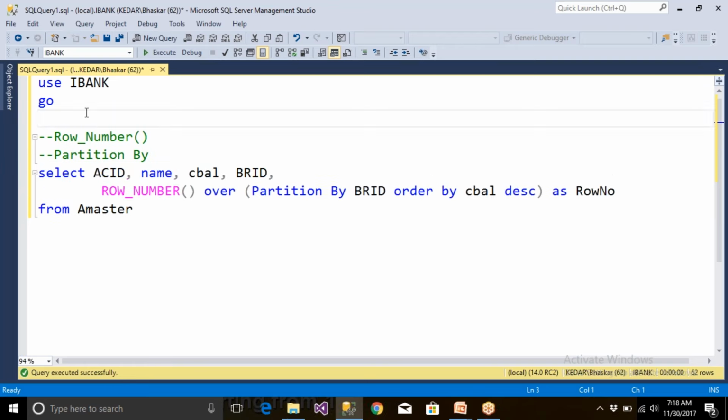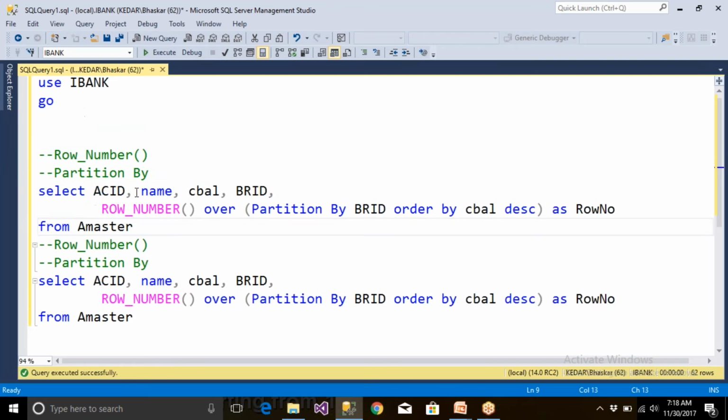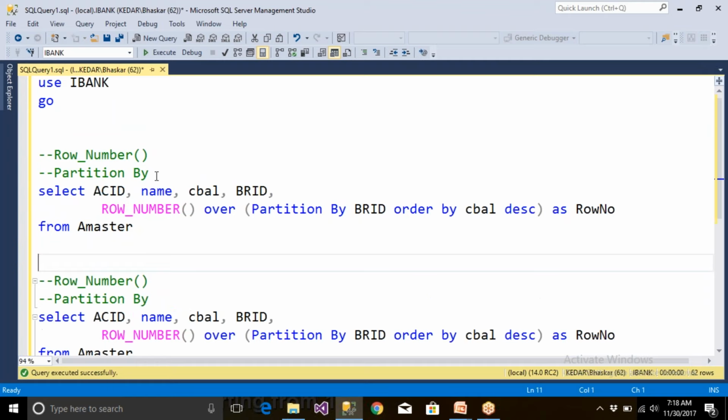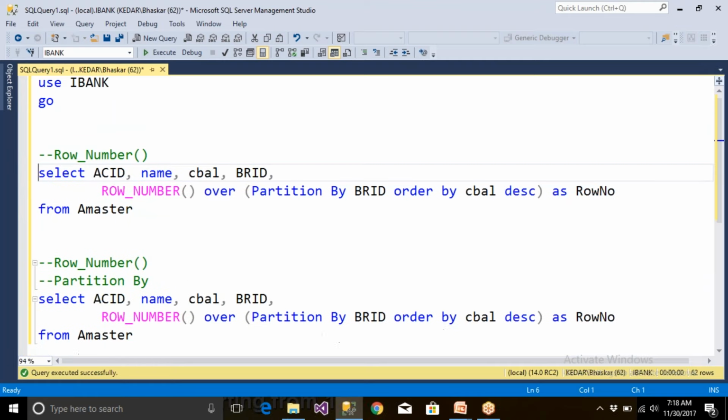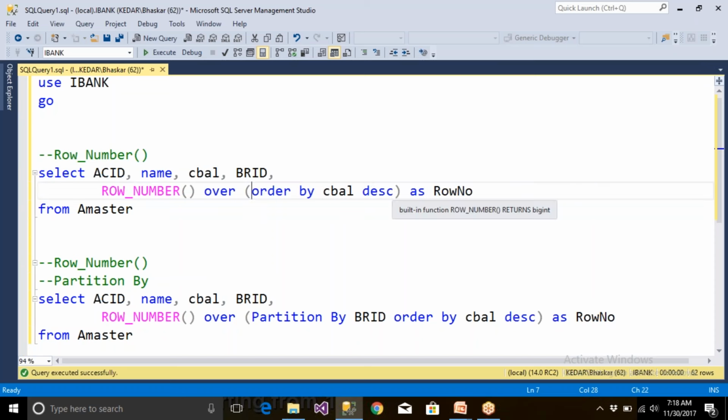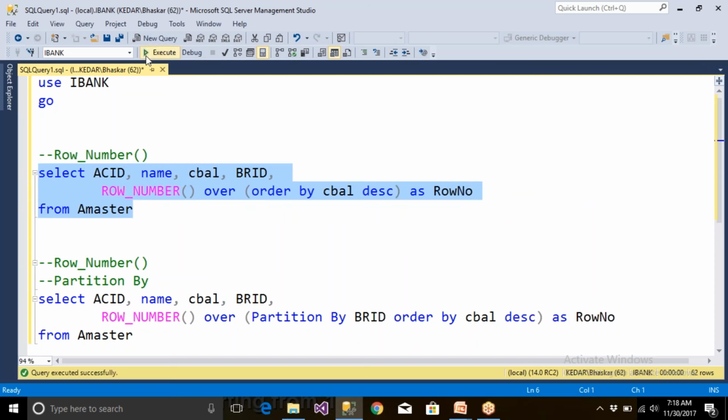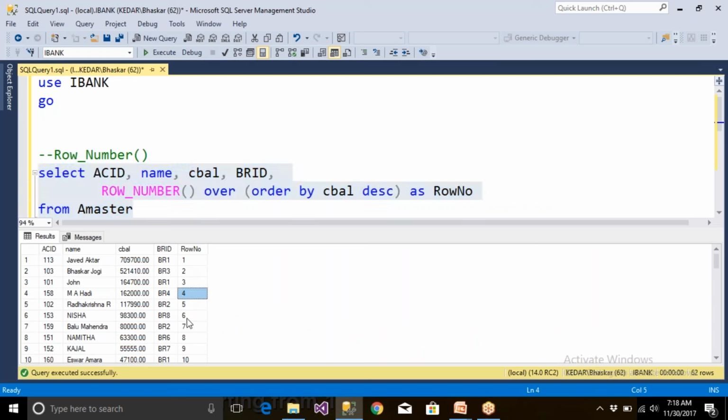Okay. Now somebody may ask you that I wanted to get the fifth row. So let me remove the partition here. So the first one we discussed was only this, right? Continuous numbers. So we are not partitioning anything, but the total is 62 rows.